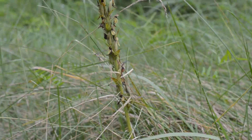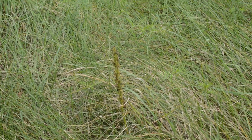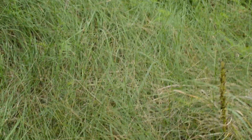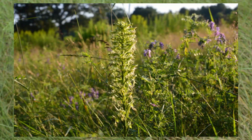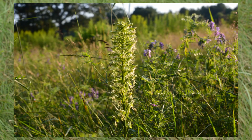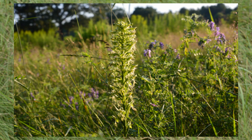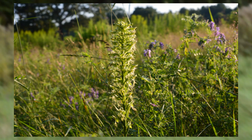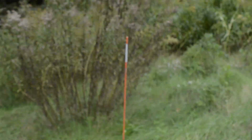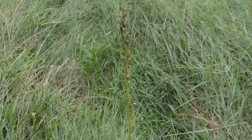So, worth noting. I meant to show Judy this before we were on our way out. Looks like they kind of laid down for the most part. There were a bunch of these too. This is an impressive orchid. I'll put a little picture up of what it looked like. One of my new favorites, Platanthera lacera. One of the fringed orchids, bog orchids. They go by a whole bunch of different names. Oh, it looks like they have it marked. Here's a big one right here.